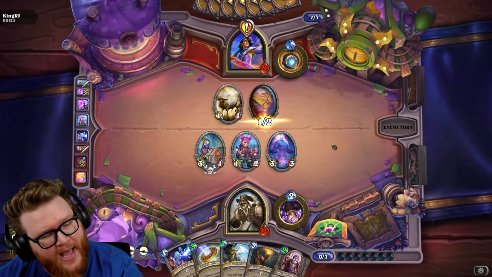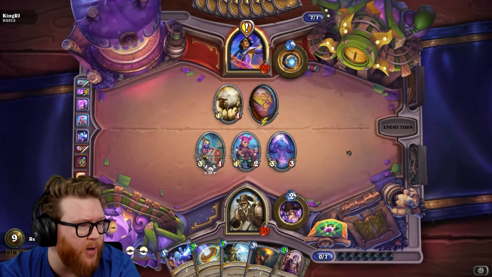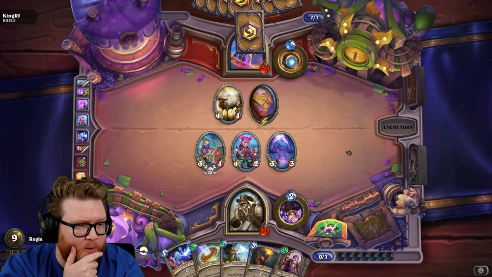Okay, so now this is 5 + 4 = 9 mana for a 20 damage combo. So we're getting close. Getting really close. If its board could stick, that'd be nice.